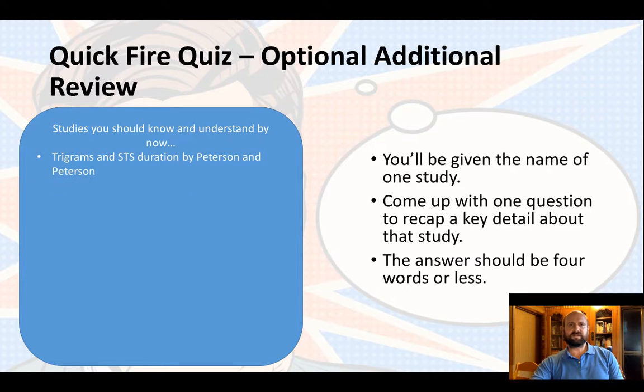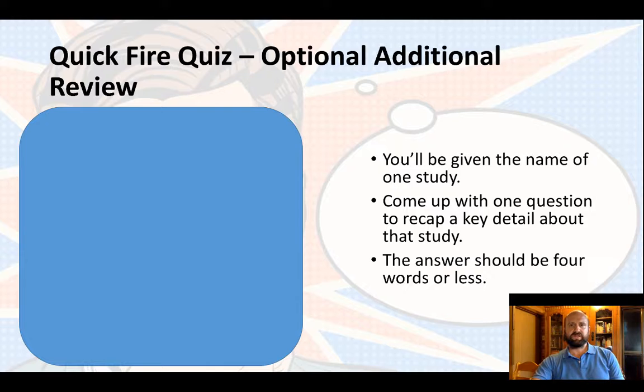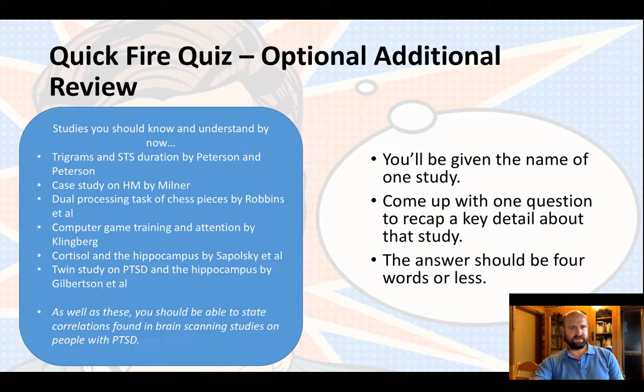Okay, this can be an optional additional activity, depending on how much time you have. You might want to come back and do it at the end of the lesson if you're not sure you'll have enough time. You give the name of a study, and students give one question to recap a key detail about that study. They can do this with each other, or you can give them a study and say, right, you're writing the quiz questions.